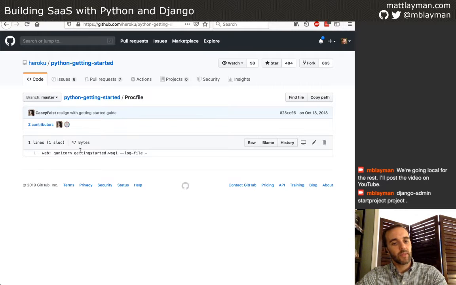The reason I wanted to do this is because I didn't remember the arguments that you necessarily want to pass into Gunicorn to work in Heroku's mode. And it's specifically this part right here that is a little confusing. So --log-file - is a really obscure way of telling Gunicorn that instead of writing your log file to an actual file, you want to write the log output to standard out.